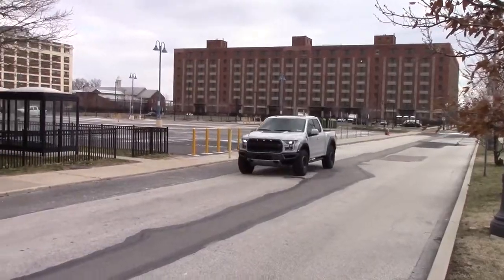It does the bumps so well. I know there's so much suspension travel, but this is way smoother over the bumps than my Range Rover is. Right? I'm in sport mode, I can launch and have a blast, or if I want, I can just hang out and relax and be in my comfortable truck. That is crazy. This thing has paddle shifters. We're in a giant pickup truck that has paddle shifters, and it seems right for some reason.